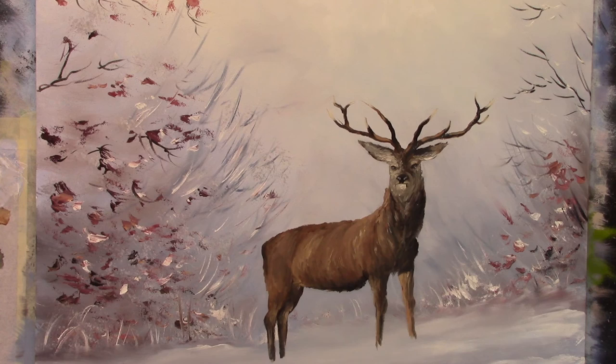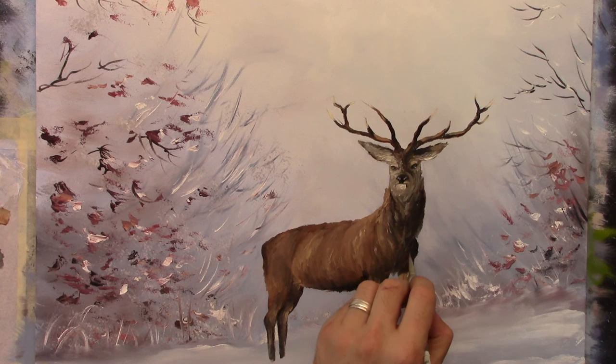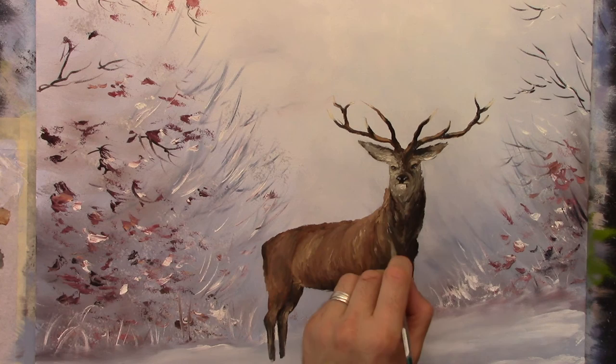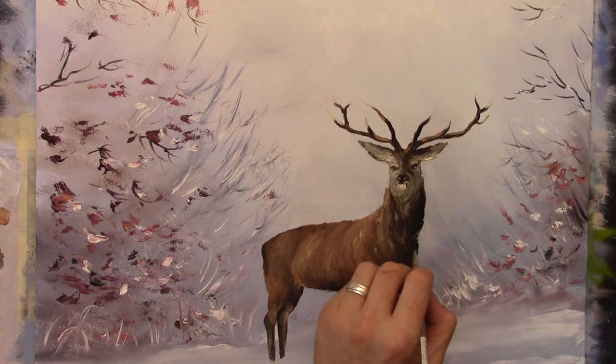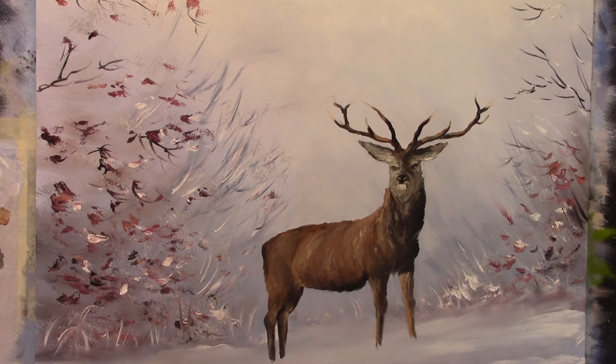Okay, I am fairly happy with this as it is. You know, I don't want to overwork it, because if you overwork it, you could make it worse, couldn't you? Now, a little bit of dark just on the side of that there, right? Just a little bit more. There. Okay. Now, maybe on the stomach again, I could bring it down a little bit more.